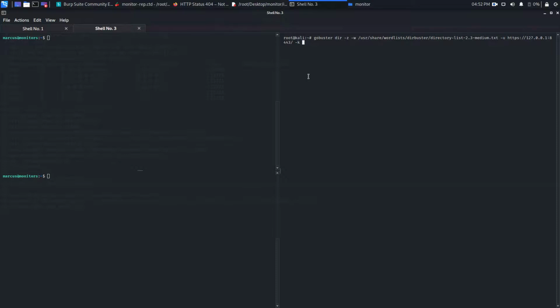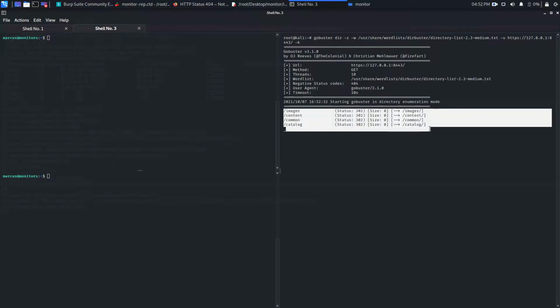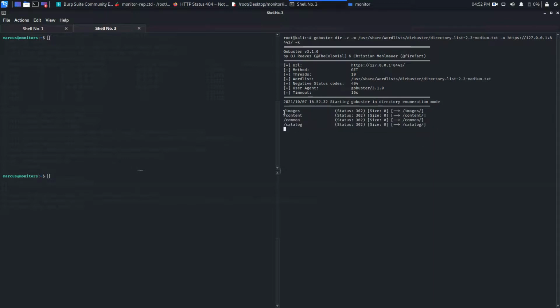I think that's enough. So I also want to see, because maybe there is, and yes, as you can see, 302 means if you try to access this directory, it is going to redirect your request somewhere. I don't know now where, but it will redirect.